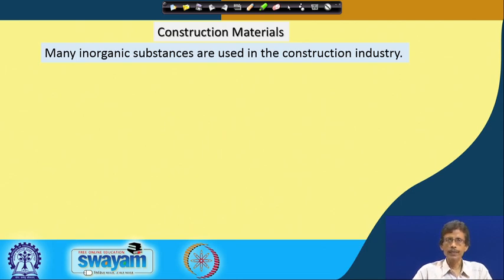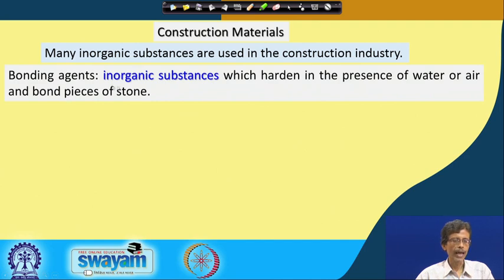So, the construction industry has very much benefited from the knowledge of industrial inorganic chemistry. We can have different types of bonding agents. When we make cement, or plaster of Paris for building or construction purposes, we know that this can bind or fix two bricks, or it can bind the gravels or the stone chips, such that you get the corresponding mortar for making your building, bridge or any other construction.